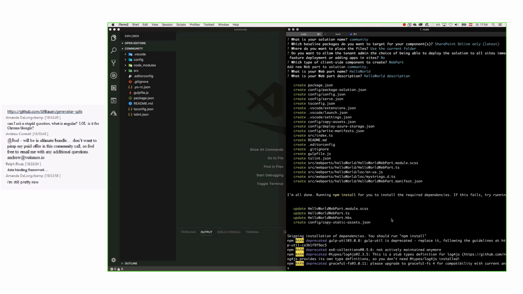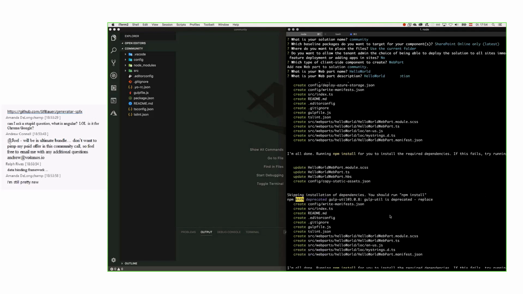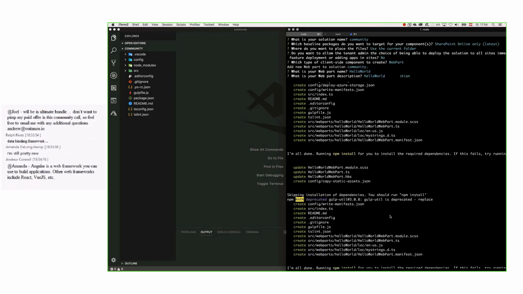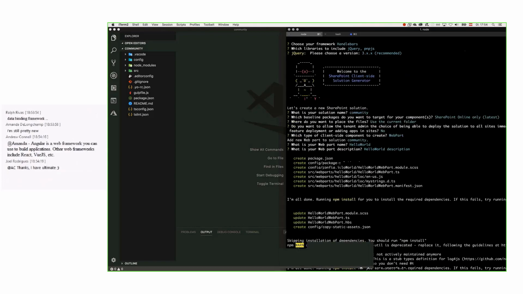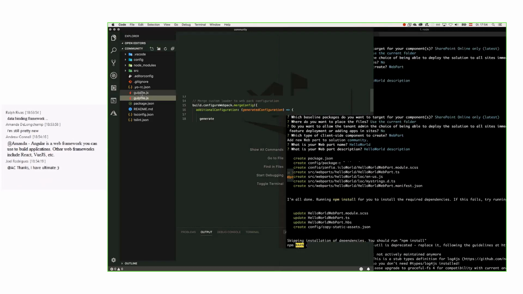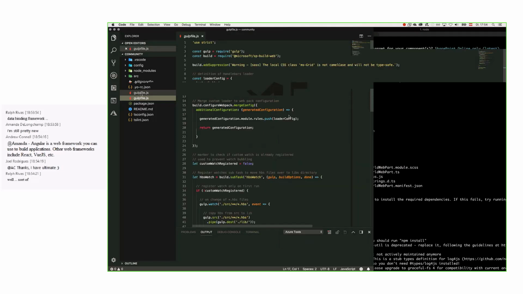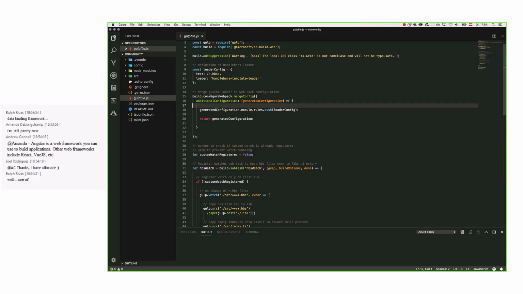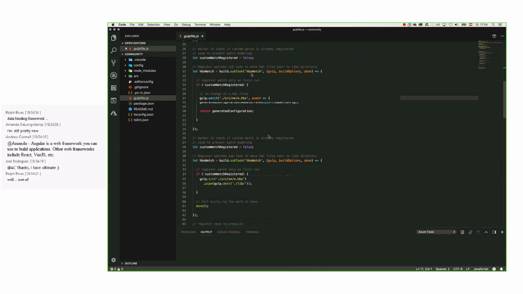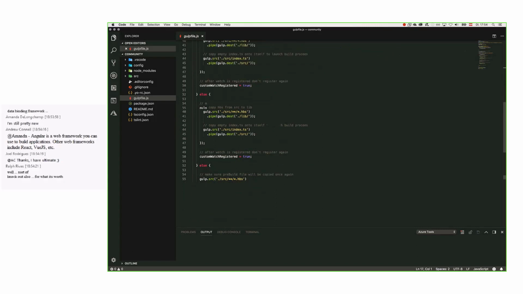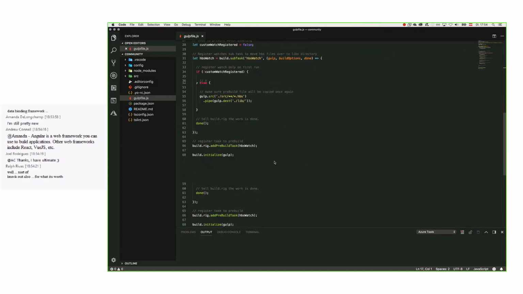While this is installing, what is already in this project is what you have already seen in Andrew's demo, what we need to run handlebars in an SPFx project. We have to configure webpack here, and we have some additional gulp tasks configured so that this works properly.